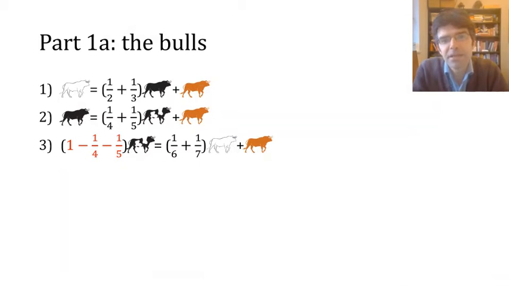Anyway, let's get into the mathematics of the problem. First we're told the relationships between the number of bulls of each color. One thing you'll notice if you compare my discussion with the Wikipedia entry about this problem is that some of the coefficients differ. For example, in the third equation here I've got effectively 11/20 that most accounts of the problem omit, and that's because the meaning of the ancient Greek text is not completely clear.